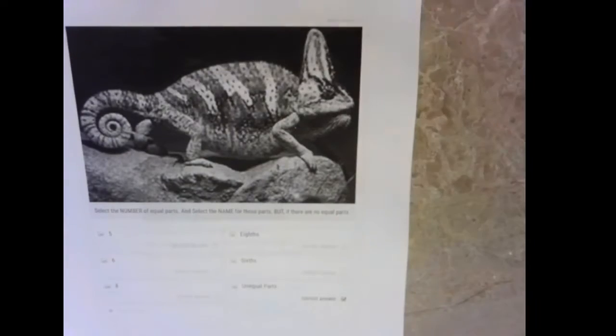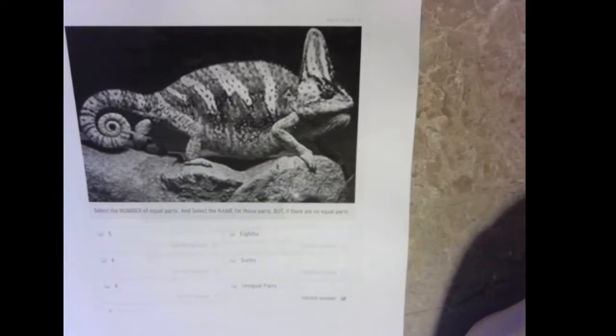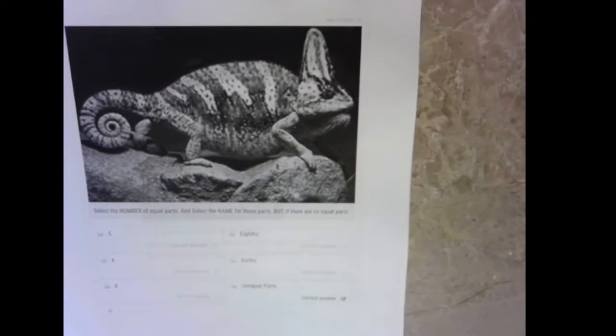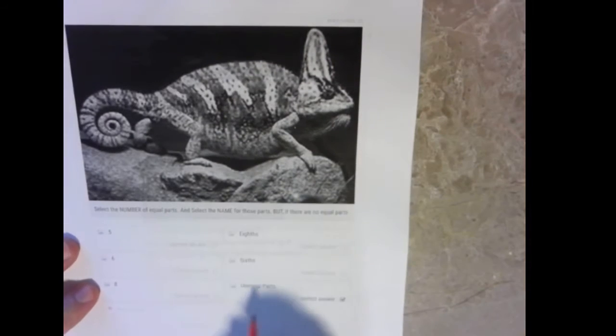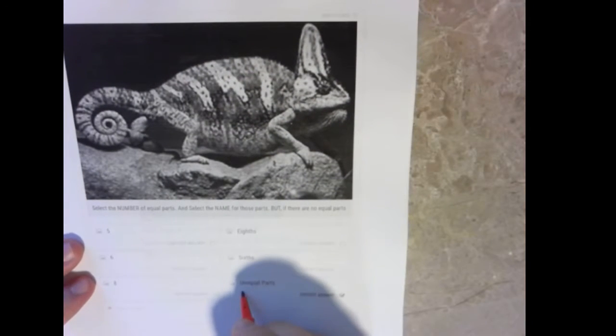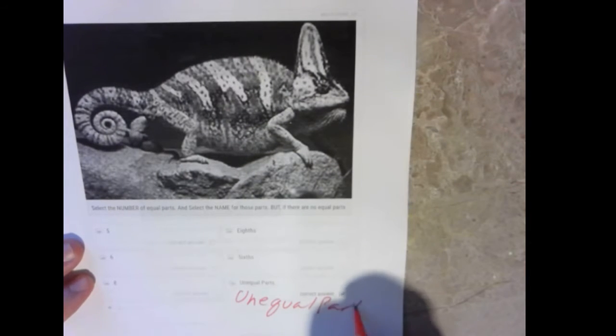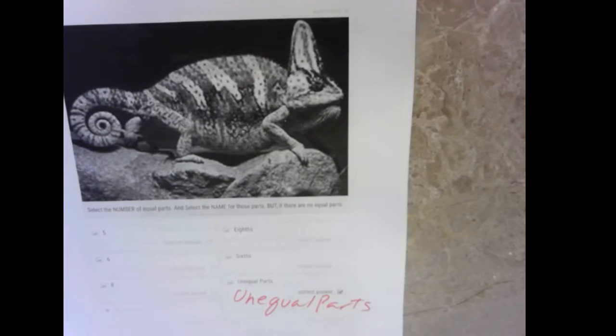Okay, I think we have about one more here. Now, as we look at this, this is more of a special case, so there may not be equal parts. As we saw over here, all of those were segmented into equal, usually symmetrical parts. This is a special case, a little bit of a trick question. We call these unequal parts. Okay, so they could definitely throw a little bit of a tricky question at you, something like that.